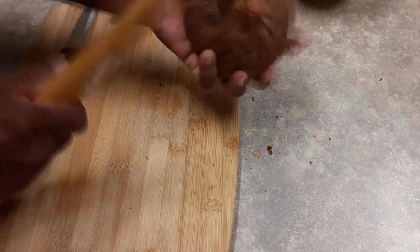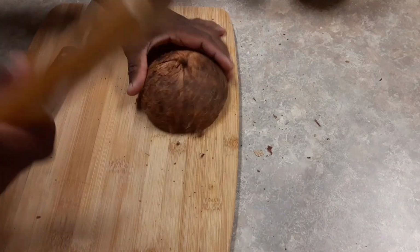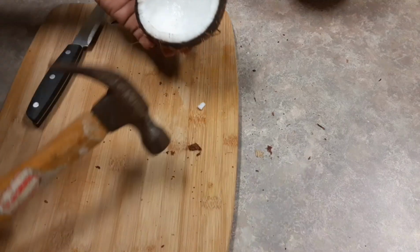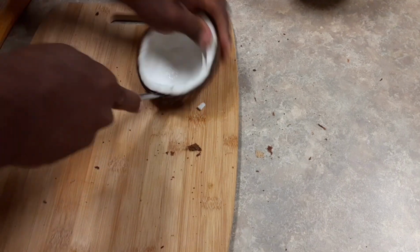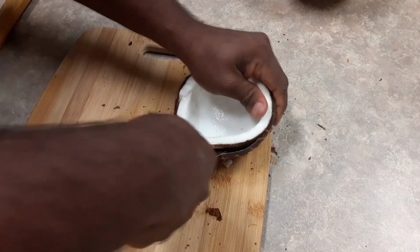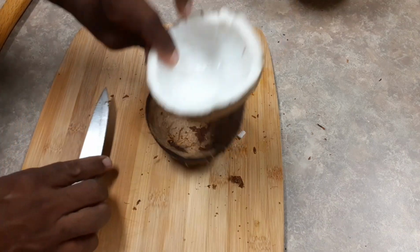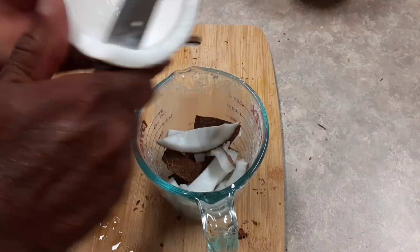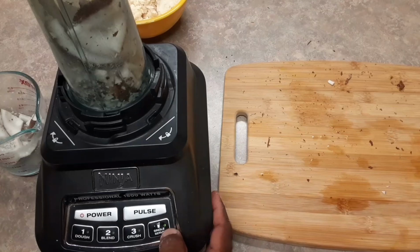I'm going to use a hammer to separate the shell from the meat. It is so simple and easy. Now I'm just going to take a knife and push the meat away from the shell. Just be careful with the knife. And that's it. I'm going to cut this up and then I'm going to blend it on the single serve.